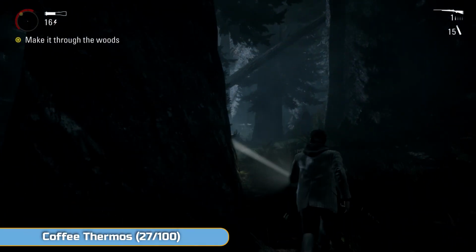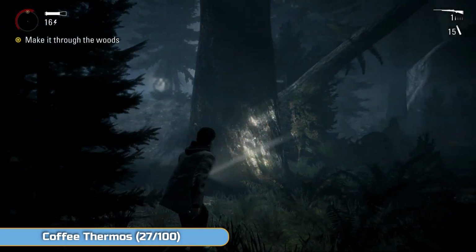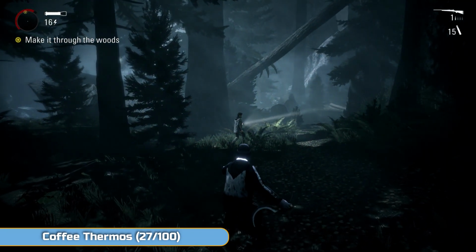Yeah, so there's going to be more. So when you get to the fallen log here, look to the left. You can just see a cliff edge over there. That's where we're going to go in a moment.